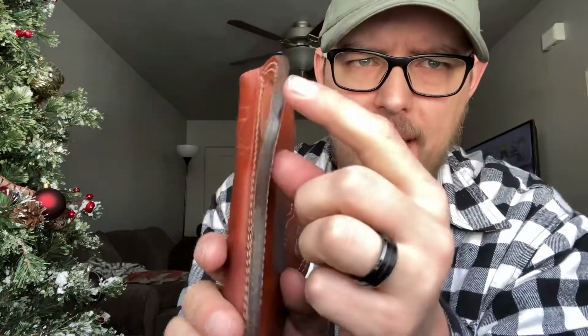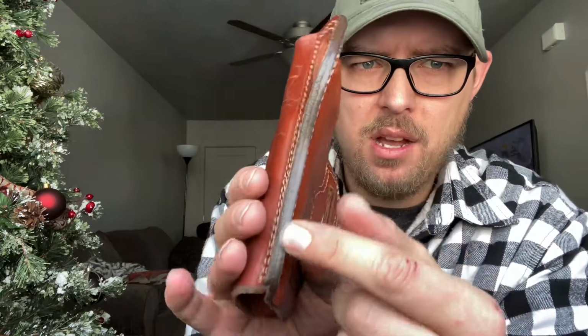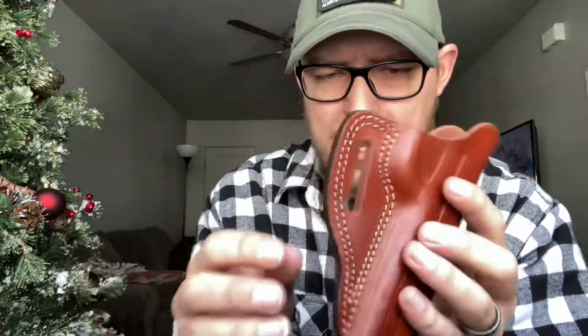The burnishing on the outside is very nice and straight and nice and clean, almost as if I just pulled it out of the box today. It's held up really well on both sides. There's no separation of the glue or the stitching, like I said before. I was a little concerned that they don't burnish the top edge or the muzzle end, but they haven't frayed, they haven't torn up or anything like that. They've held up really well.